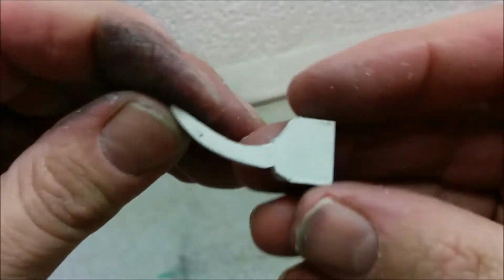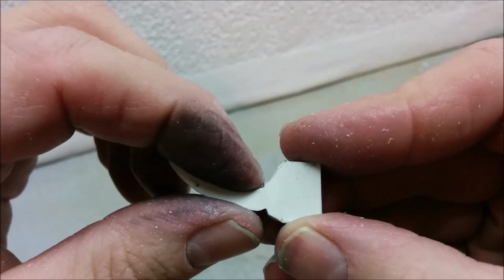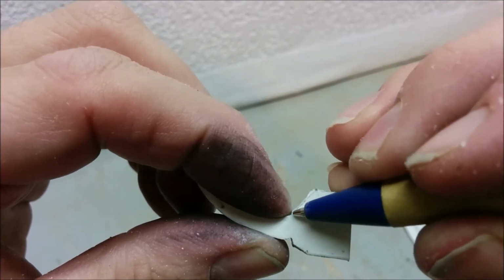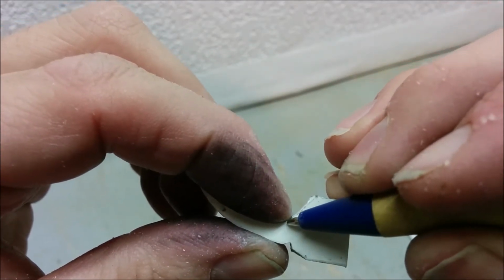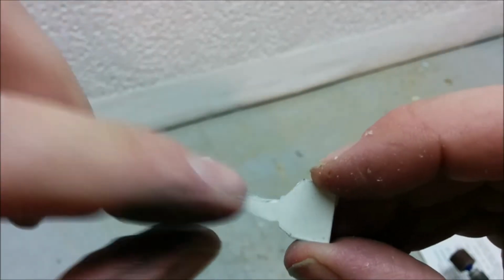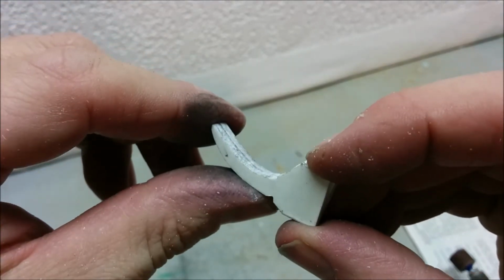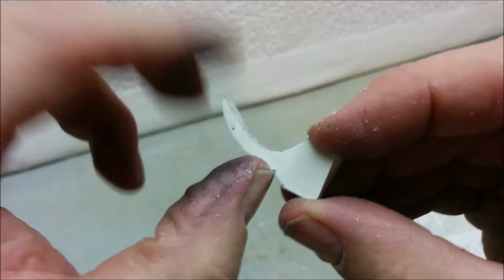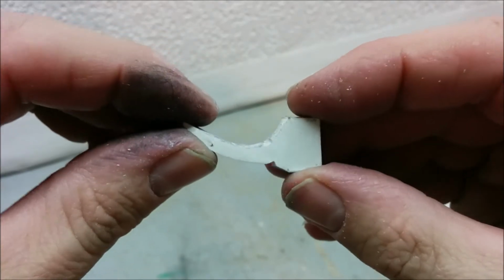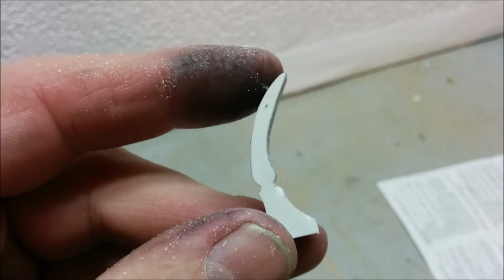Alright, I've got most of this part here refined. And now what I really need to do is put a nice round edge on this. Hopefully around a radius that's going to match the piece of styrene that I'm planning on using to represent the front of our wing. Now, of course, this is just the former that's going to give the shape to everything. So it's important that we get this right. Hopefully the shape of the part I'm trying to achieve is starting to show here.